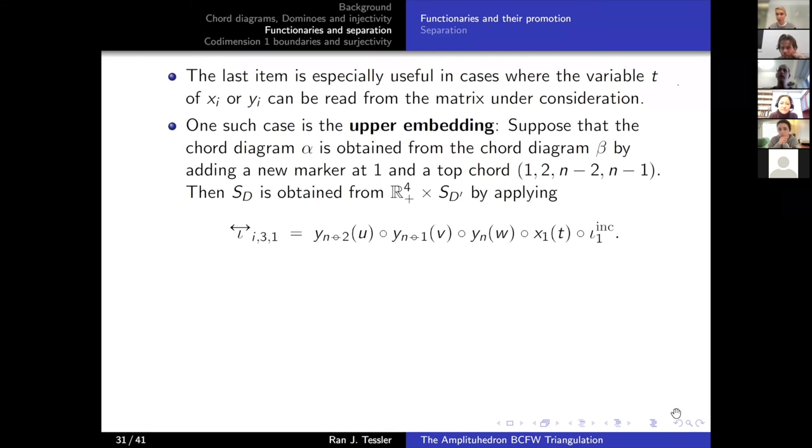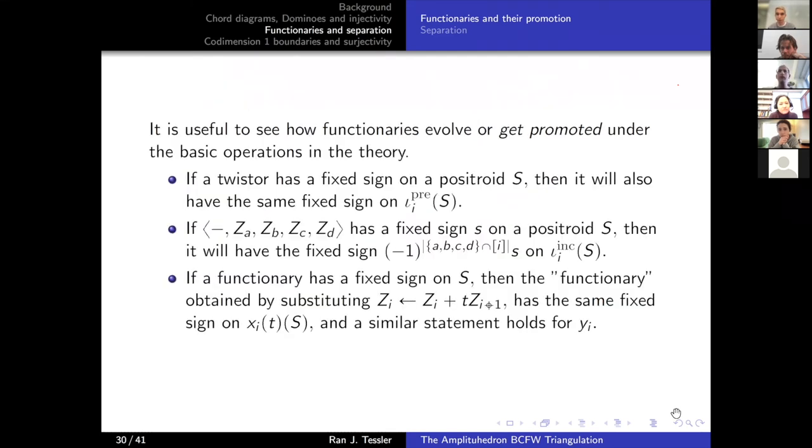I know that the quadratic ones are the ones we were expecting, but in general you can derive them by promoting in a recursive way. I was wondering whether you have a grasp on the form of this functionary, and maybe even an upper bound on the degree for any BCFW cell given K and N. This is connected to the question of how you can describe each BCFW cell as the region where some entries are positive or of a certain sign and some 2x2 minors, but you can also rewrite these, I guess, as polynomials in twistor coordinates. I was wondering whether you have a more explicit or nicer description of these two parts.